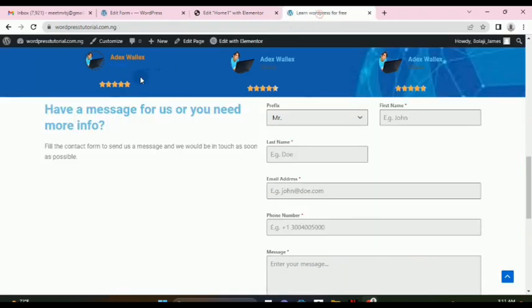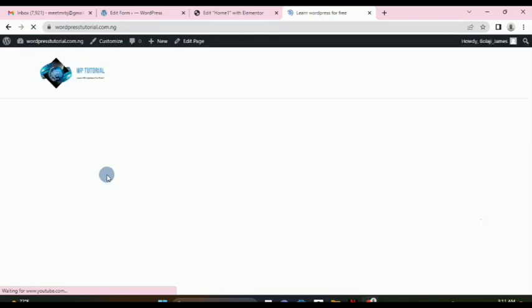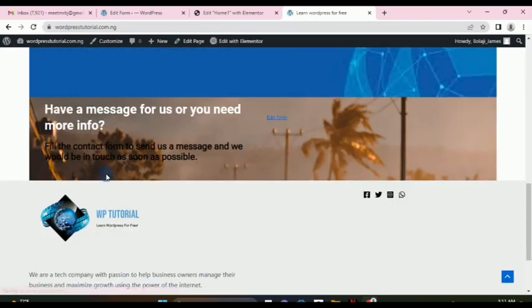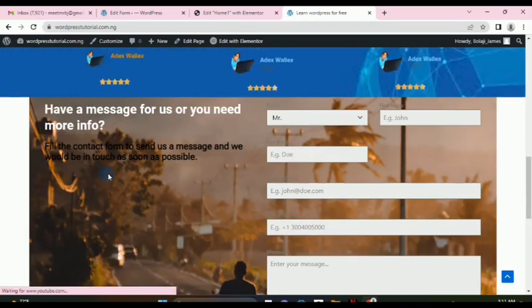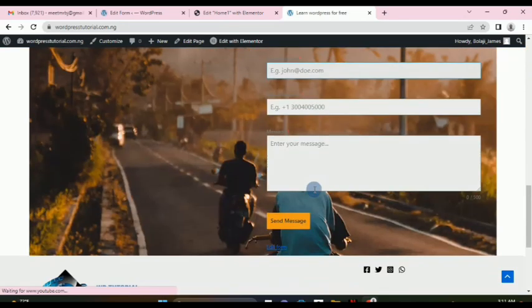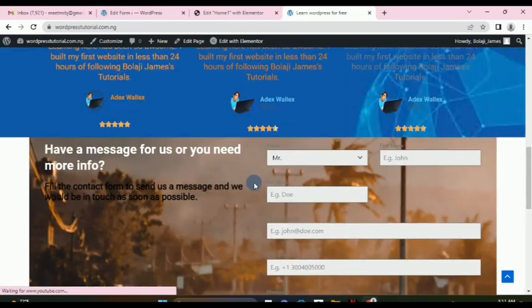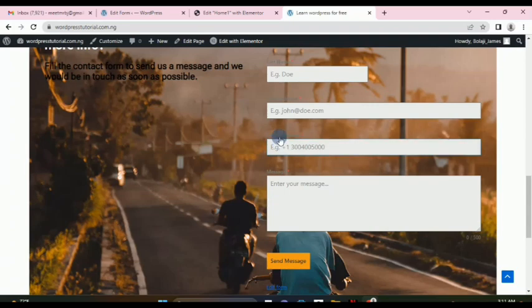So we can go back and check what we have now in that area. So we have this, and it's not filling the screen. Then you can see all these prefixes and the rest that is not showing.